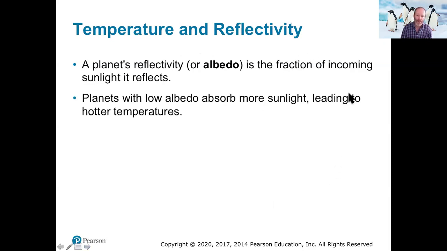Also the reflectivity. If you're reflecting a lot of sunlight back off your planet, especially before it gets absorbed into the planet, you're not going to heat up as much. So if we have more ice, more snow, more clouds, we have a higher albedo, we reflect more light, and we don't warm up as fast. Ironically, Venus has a very high albedo. It reflects back 75% of the light it gets from the sun. That's why it turns out to be so bright in the night sky or in the morning sky. But the 25% it does absorb, it never lets go, it seems. And that's why it's so hot.